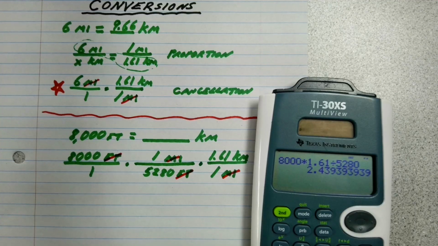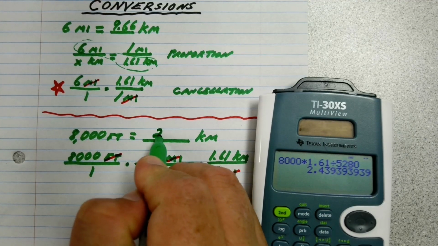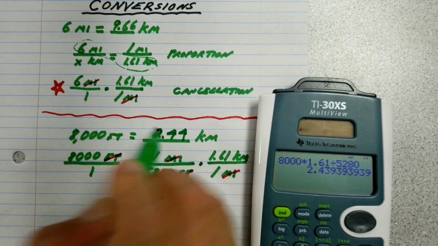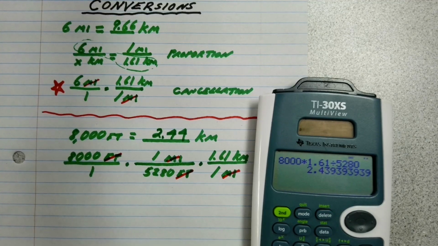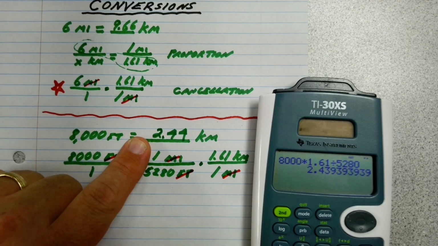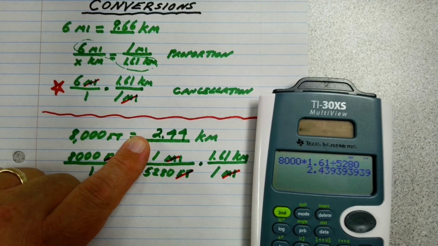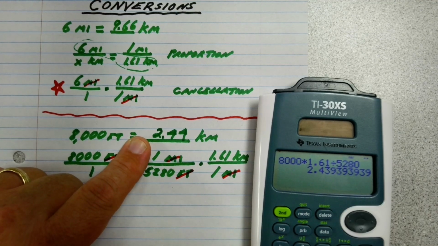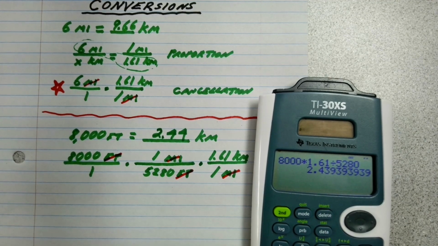Let's round it to the nearest hundredth. So if we round that to the nearest hundredth, how many kilometers is this? 2.44. That's right. Thank you. 2 and 44 hundredths to the nearest hundredth, 2 decimal places. Now, if we were doing a conversion and we needed this calculation to be used in other ones, then we would want to use the same thing. And notice it repeats. It looks like it has a pattern of 39 as it goes. All right.